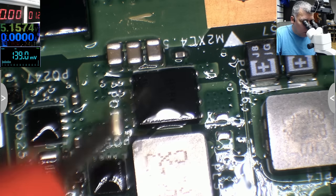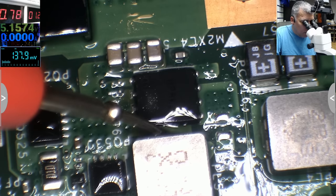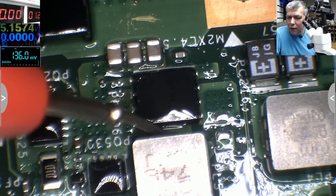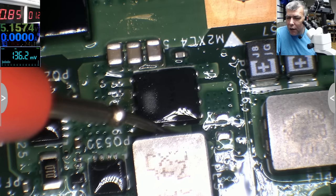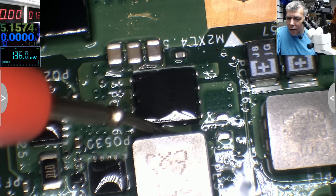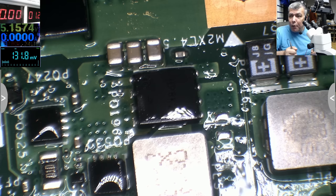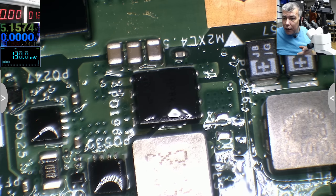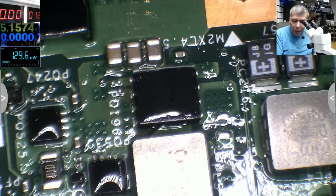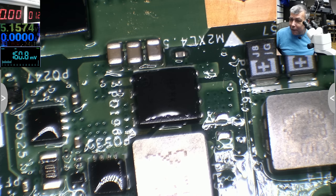Actually, the MOSFET, yeah? You see, the MOSFET itself is getting hot. Check how the power is running out from that MOSFET. You can see? That's how you check if the problem is a short on that power rail or actually the MOSFET. In our case, the MOSFET. Now, the biggest problem is the dual MOSFETs are hard to be found.